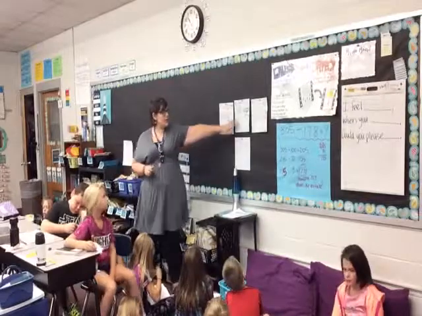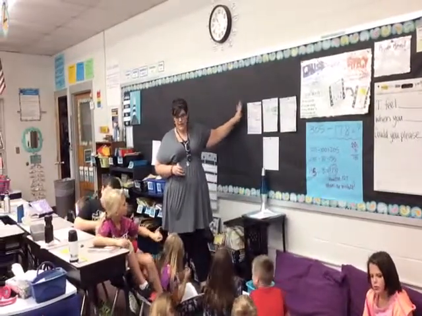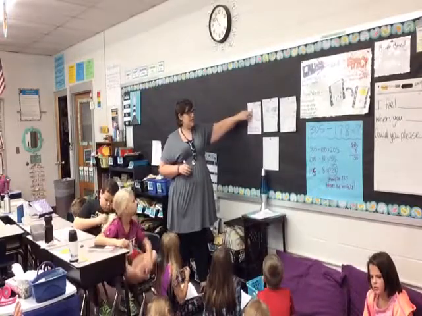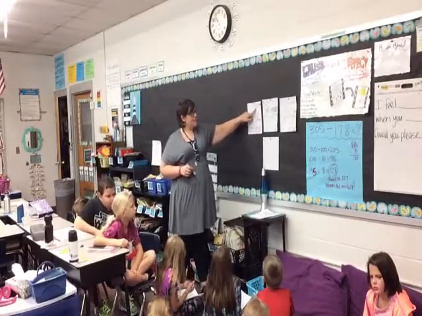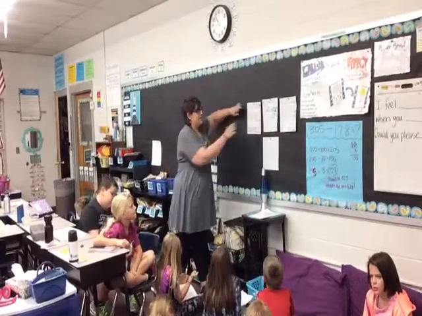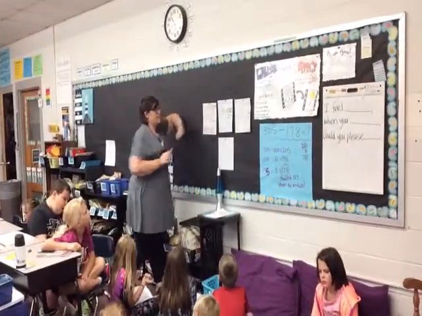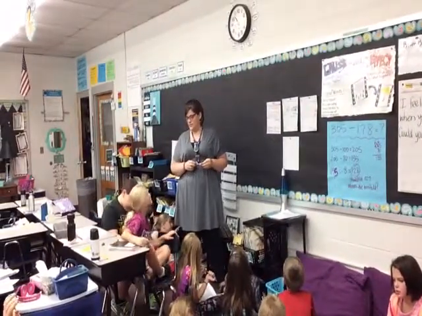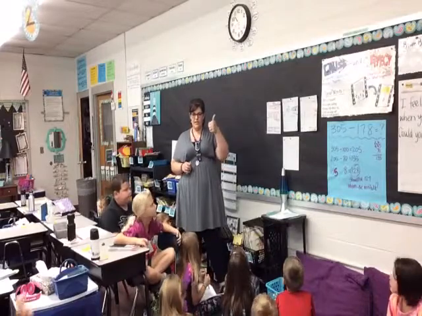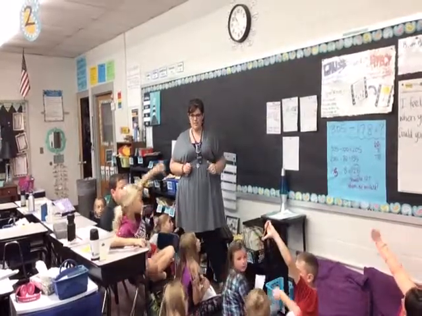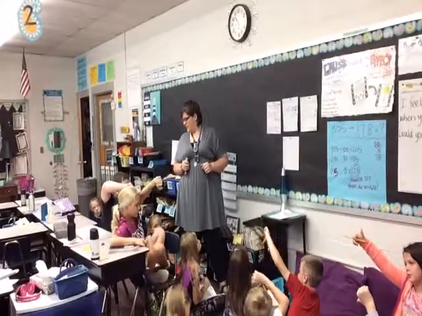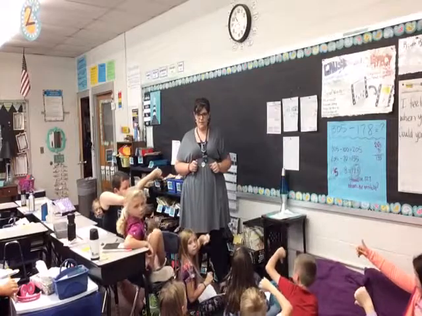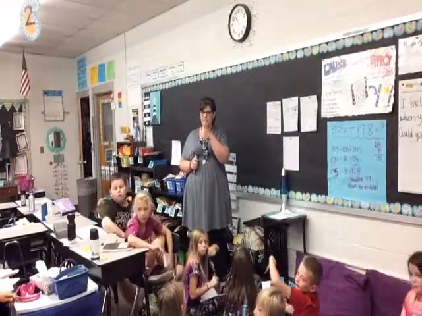Okay, so then I see some other work here. By the way, did they follow the directions? Did they write a number sentence? Yes. I see that right here. 254 minus 135 equals n. Here's our number sentence. Did they draw a diagram? Let's take a vote. Thumbs up if you think they drew a diagram. Thumbs down if you think they didn't. I see a lot of thumbs down, but I do see some thumbs up. Gavin R., can you tell me why you think they did draw a diagram?